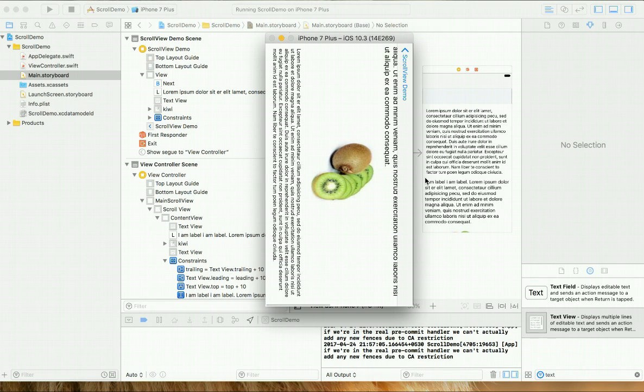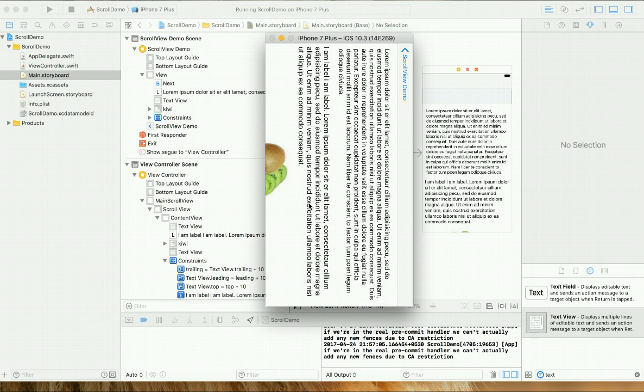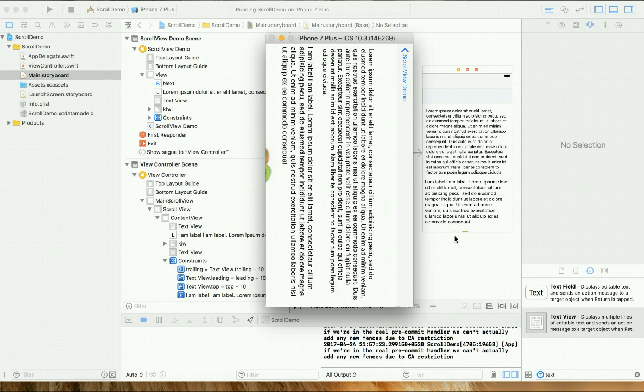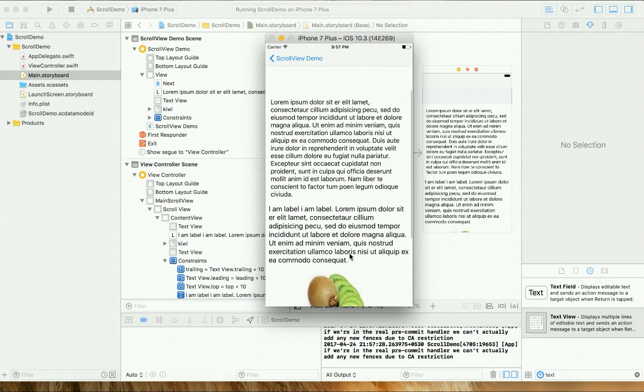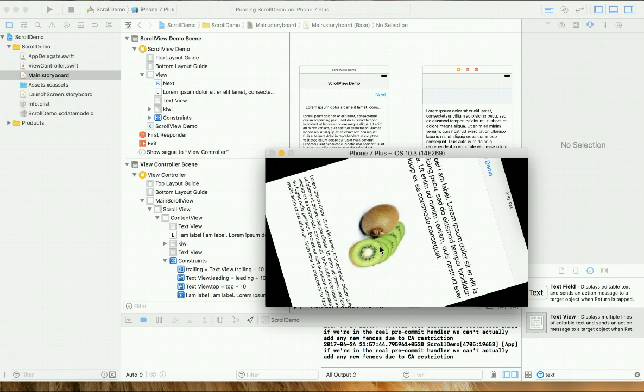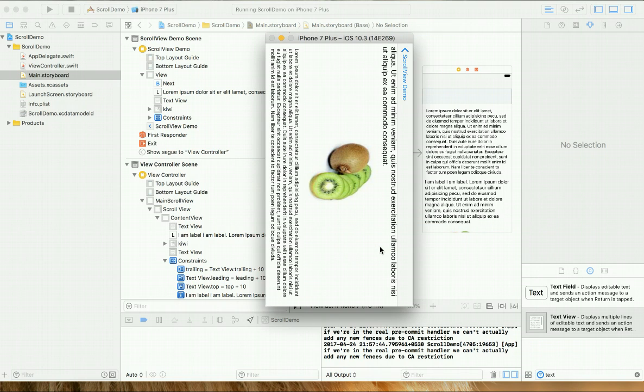You don't have to worry about anything here to write any code for orientation as well. Another thing you can do here is that, during orientation, if you want the user to be on the same content which the user is seeing, then you can save the content offset, and after rotating you can come back to the same content offset.